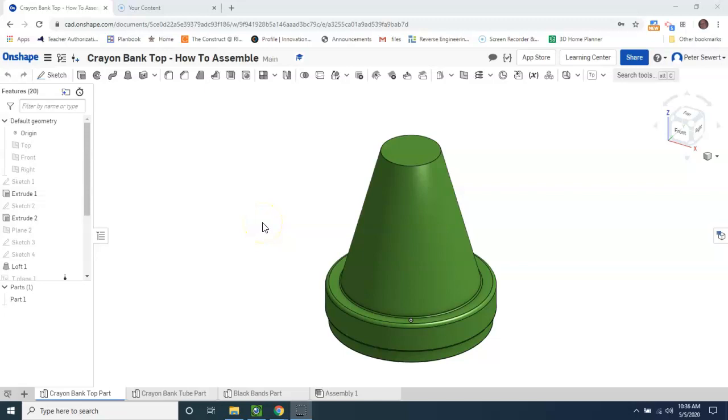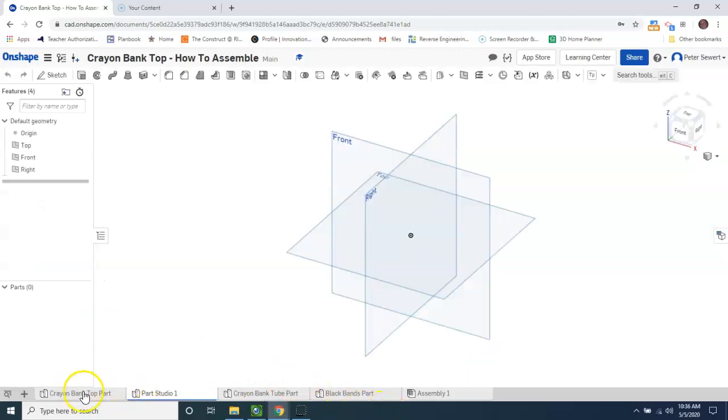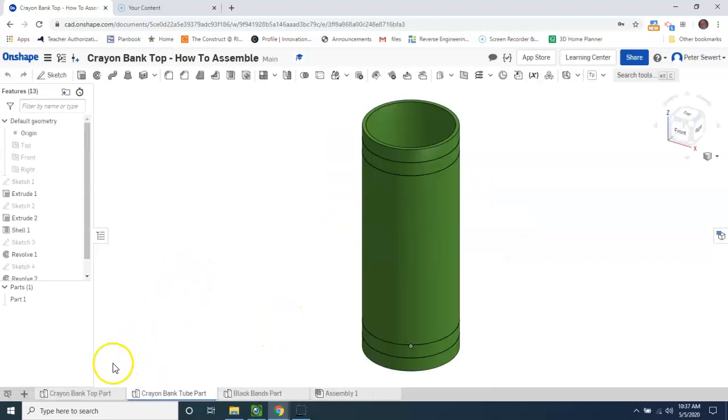Some of you sent me three links, and what that means is that you had missed in the crayon tube drawing video where I said to you that you need to come down to right here where it says plus and click on that and say create part studio, and that would give you a new tab. Let's see, where is it? Oh, it's right here on me, okay? And then you were supposed to right click and rename it. Actually, I'm going to delete it so that I don't have it on here confusing anything. That was 1 minute into the crayon tube drawing part of this project.